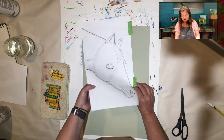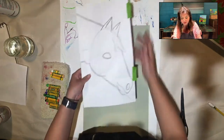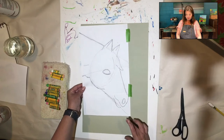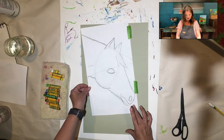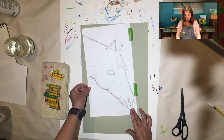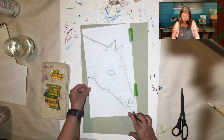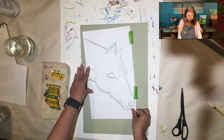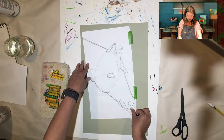You can use masking tape or painter's tape or even scotch tape, but be very careful when you pull it up. So it makes a little hinge, and we're going to trace it. And I think I am going to pull mine down a little bit more here. So you may have to adjust it as well. So I want it more at the bottom. So I'm adjusting it again. So just kind of work with your own and just make it the way you want it to look.